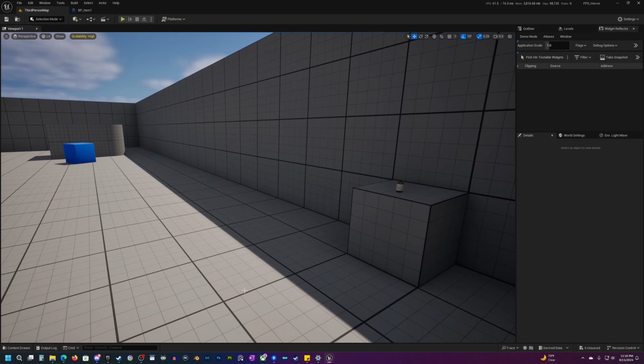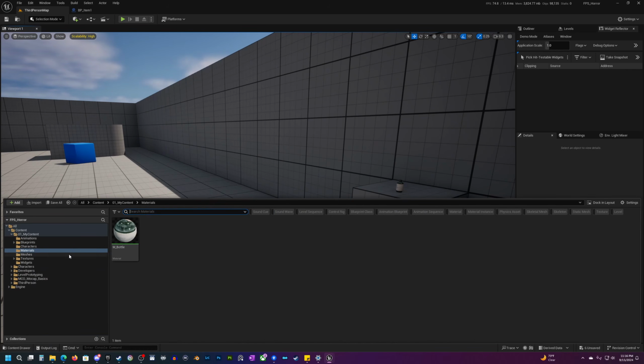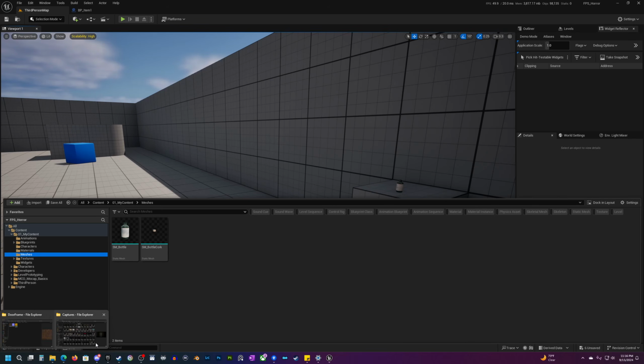Okay, back in our project here, there's a few things that we want to do. So we want to import our meshes. So let's see, I've got my meshes over here. These are the ones that I created in Blender the other day, which I'll make available to you guys.